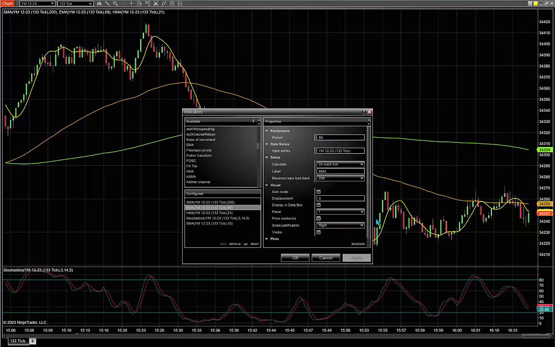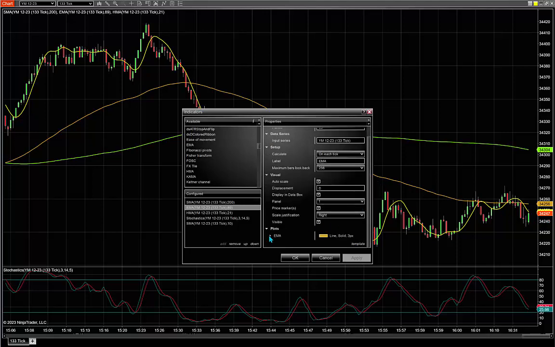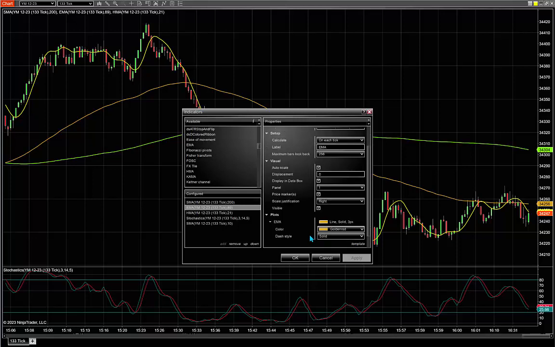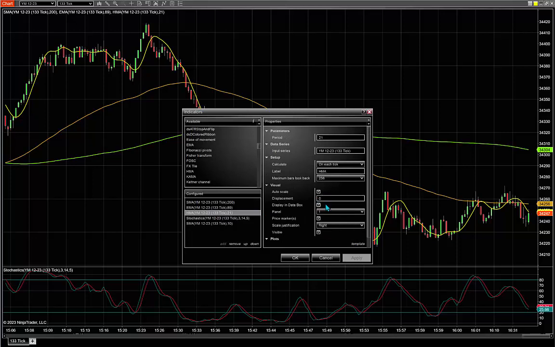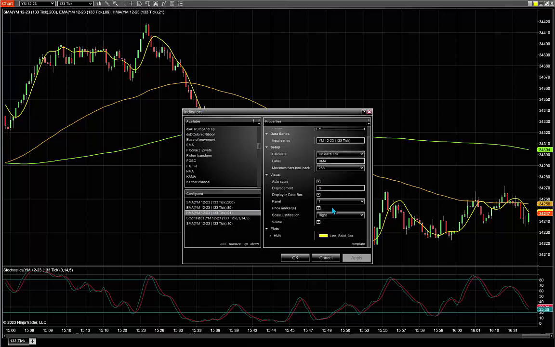All right. Hull moving average. 21 periods. It's yellow, right? Same as the other. Stochastics. 3, 14, and 5. Fill that out.